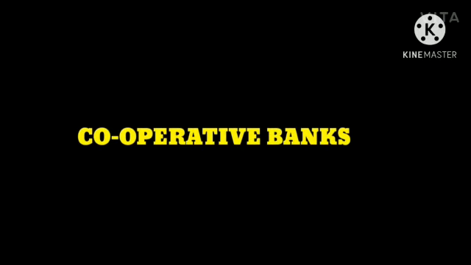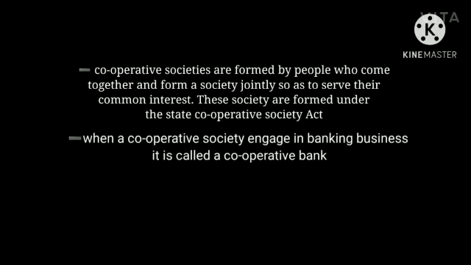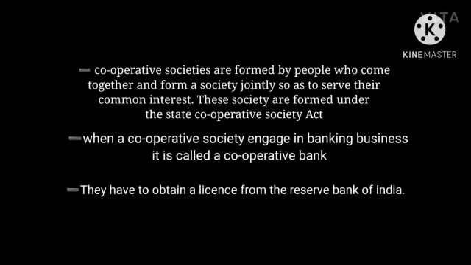Cooperative banks. Cooperative societies are formed by people who come together and form a society jointly so as to serve a common interest. These societies are formed under the State Cooperative Society Act. When a cooperative society engages in banking business, it is called a cooperative bank. They have to obtain a license from the Reserve Bank of India.